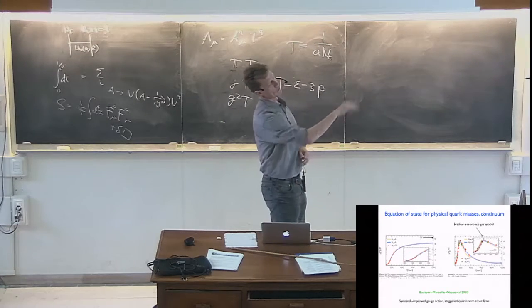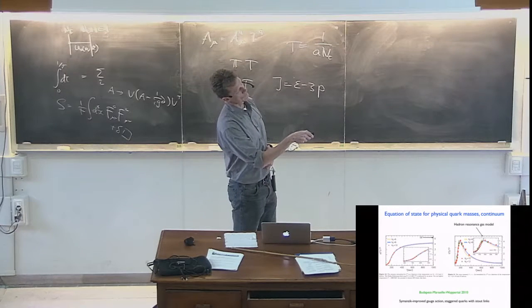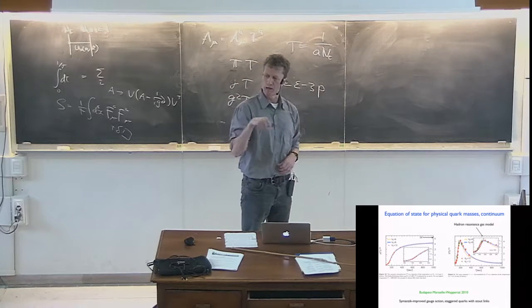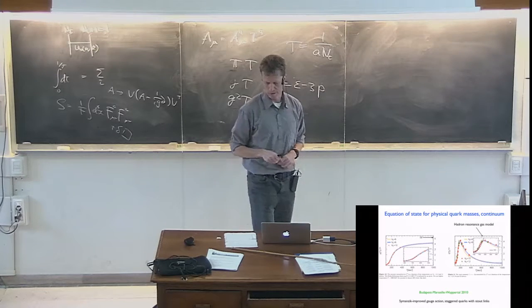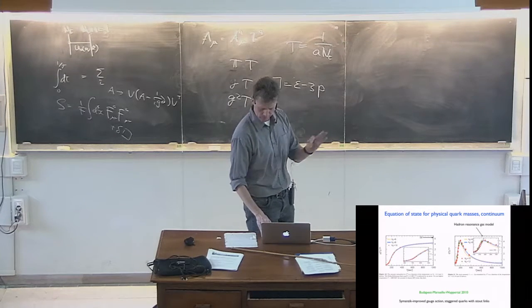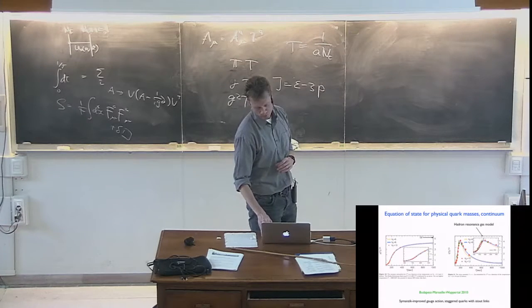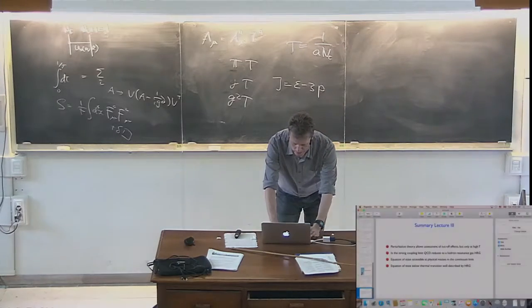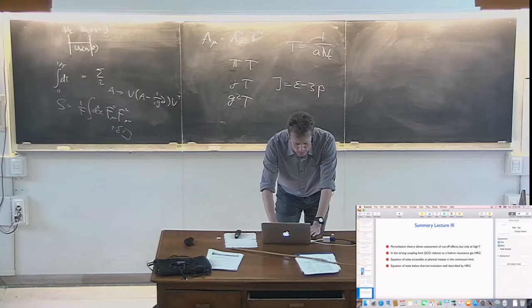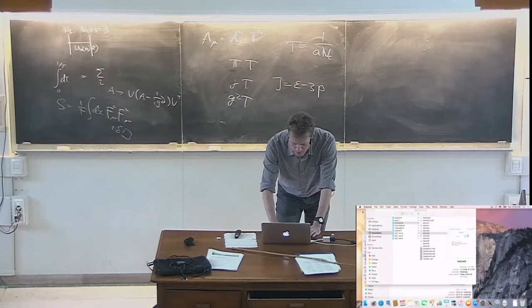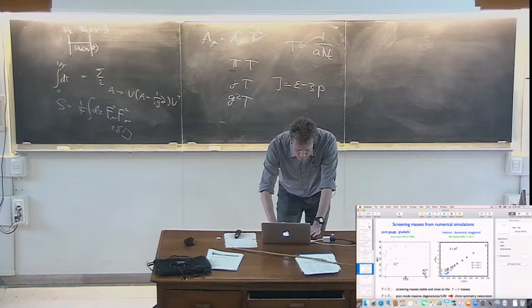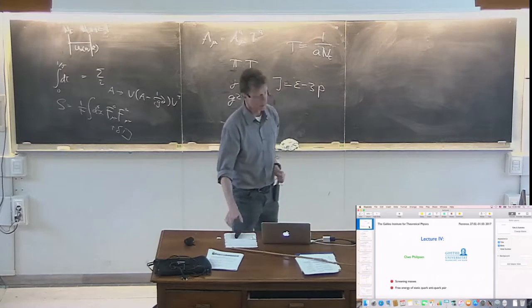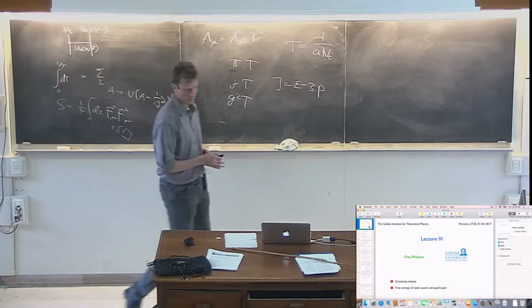Okay, and in the meantime, so these things sit on top of each other, but you can actually extrapolate this to 0 lattice spacing. This has been done by now for the case of physical quark masses, and this is only a few years old, so this was not possible for a long time. Okay, so this is the equation of state. By now people have moved to the next step, and they include the charm quark as well. And now we want to move on to the next couple of subjects, and I guess we can certainly do 1 or 2 more subjects here.